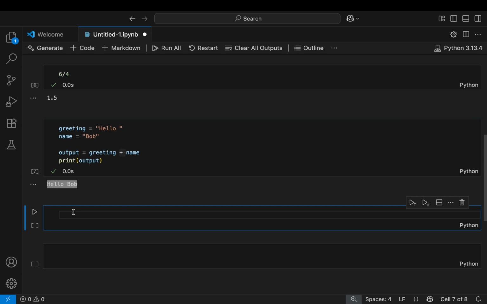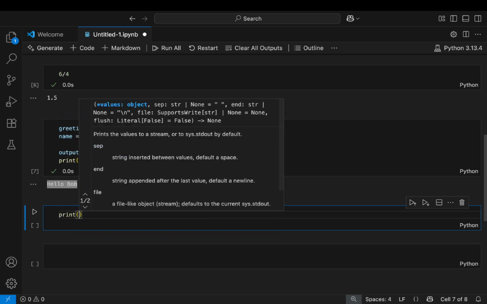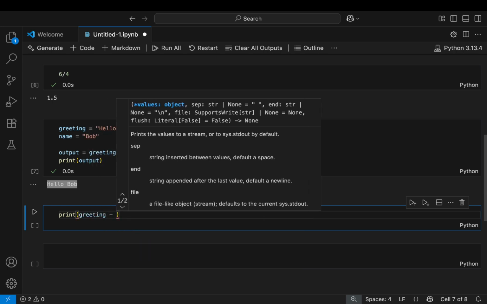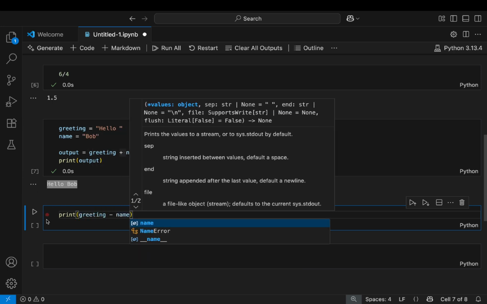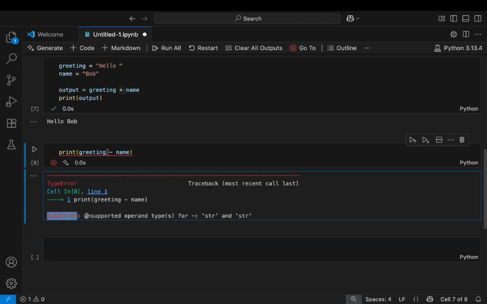We can try, I was just wondering what kind of error we will get if we do, for example, greeting minus name. This will not work. I don't think this minus is defined. So you see, you will get a type error.